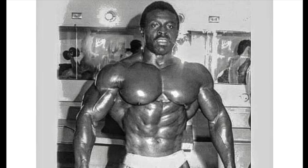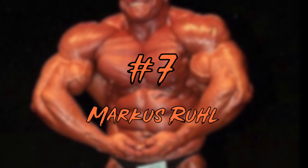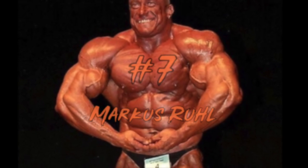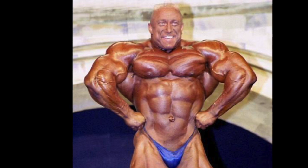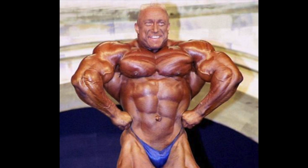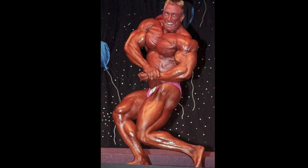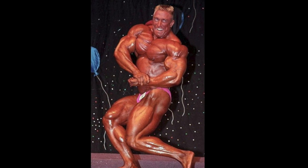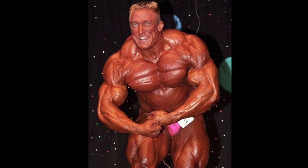Number 7 marks a rather jarring detour from the golden era as we fast forward to the turn of the century to witness the ultimate freakazoid, Marcus Ruhl. It was difficult to find a spot for this lumbering behemoth amidst all these other elegant classic physiques, but I couldn't not include him. We all know his chest would unfortunately go on to develop that unsightly gap down the middle, but back in his early days — like here at the 1998 Night of Champions — Marcus's pecs were actually even more of a dominant muscle group than his shoulders, believe it or not.